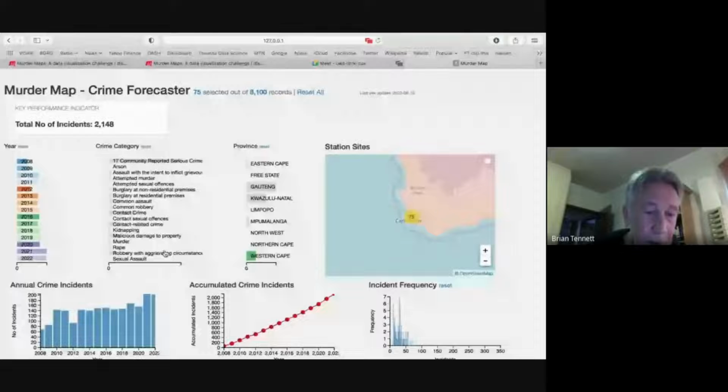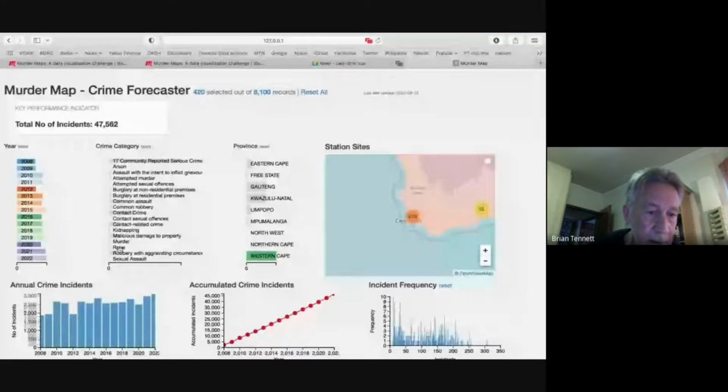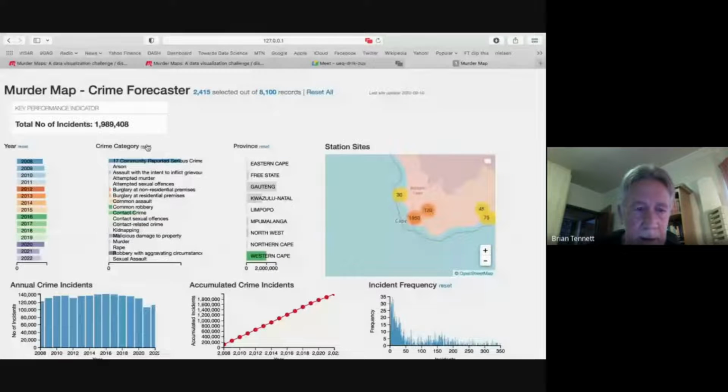And you can, of course, group these together. So you can look at, I don't know, attempted murder, kidnapping, all the serious crimes here, and see how they aggregate together over time. So, yeah, that's basically it in a nutshell. I don't know if there are any questions at this point. Anybody wants to ask anything, or whether it's self-explanatory?